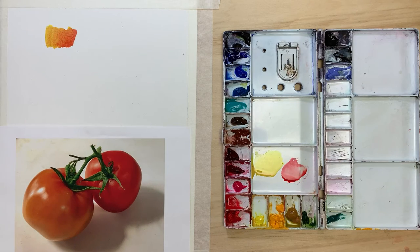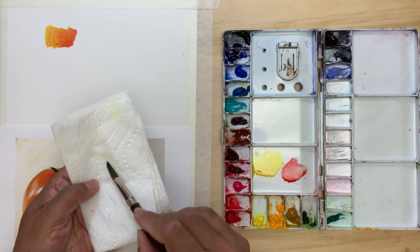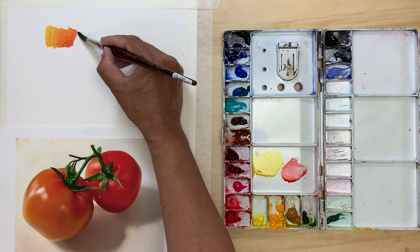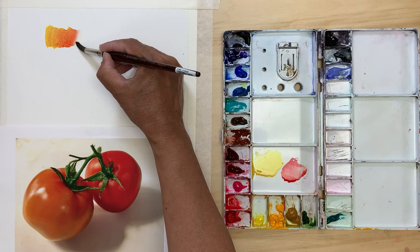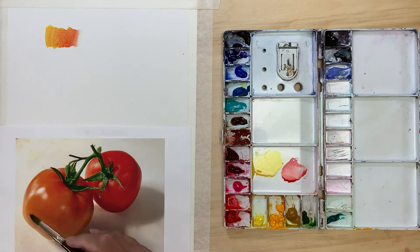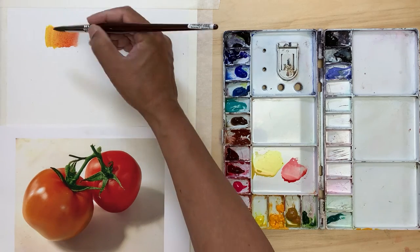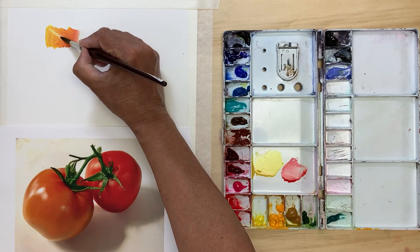For softer edge, clean your brush with fresh water. Dry your brush like this, and then move your brush around the area. Now I am doing this highlight. Clean up your brush and dry it like this. And lift up the paint where you want highlights.